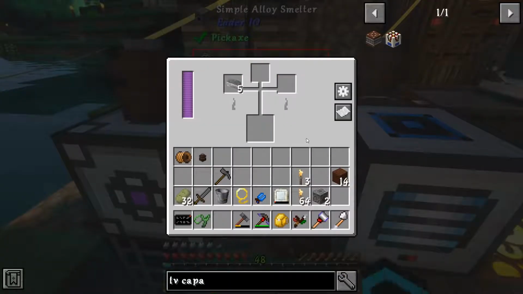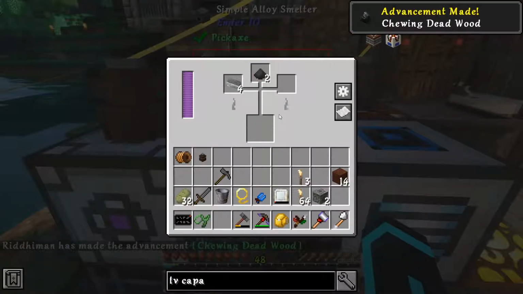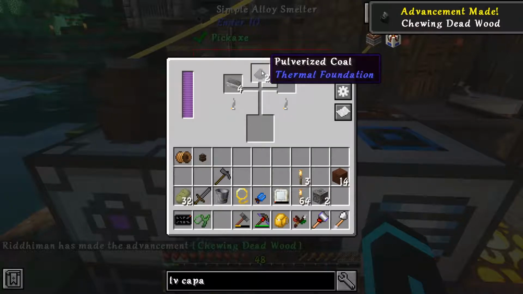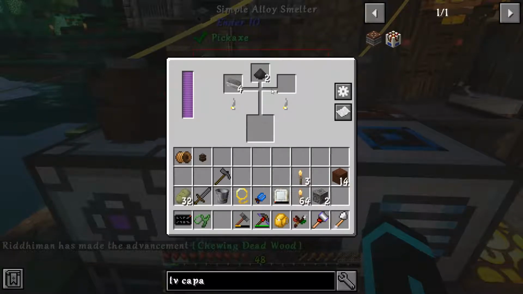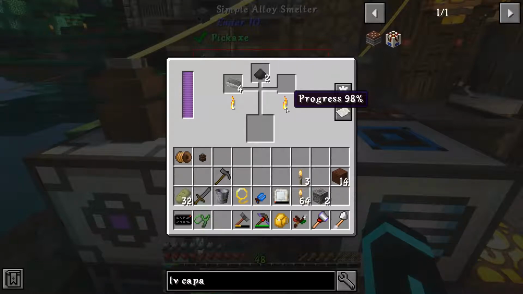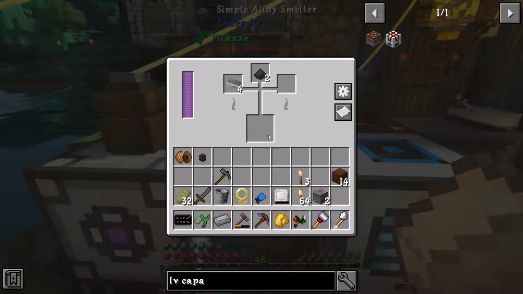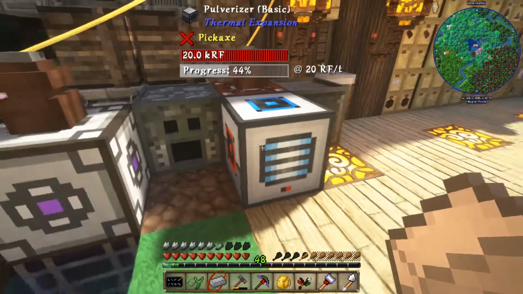Alloy smelter, some iron, some pulverized chewing dead wood, some pulverized coal. Let's see what it creates. Will it create dark steel or steel? I have no idea. I just need some steel to get to the normal alloy smelter, because look at this, guys. This is so freaking slow. Slow. So very slow. It even shows the progress up in there. Stealing it! Nice. Even if from Thermal Foundation, that's stealing it, alright?